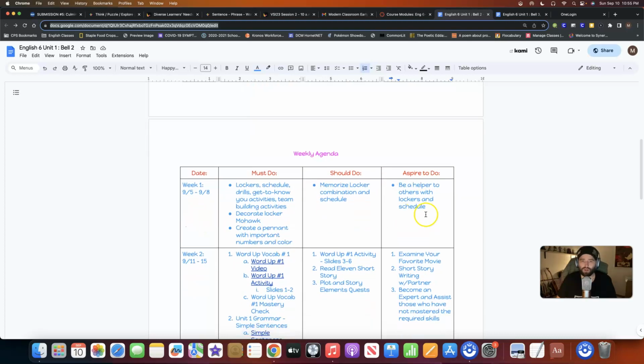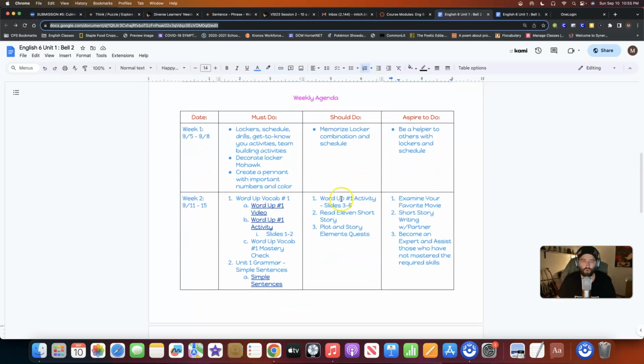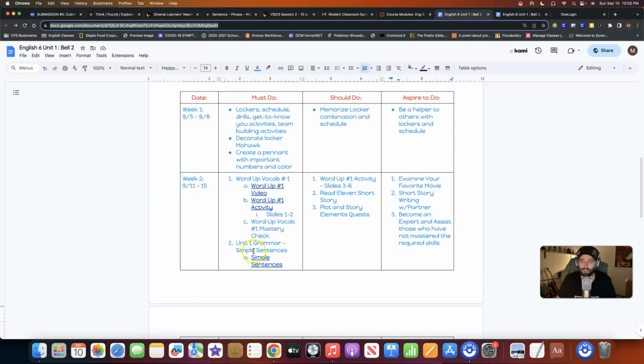So we've already finished week 1. Nothing too crazy there. With week 2, we're going to start off today with Word Up, vocabulary, and simple sentences with grammar. And those are going to be our main 2 focuses for today. And I'm thinking that every Monday I will try to just introduce our vocabulary and our grammar for the week and get that out of the way because it's our shortened bells. And that leaves our longer bells to focus more on reading and writing.